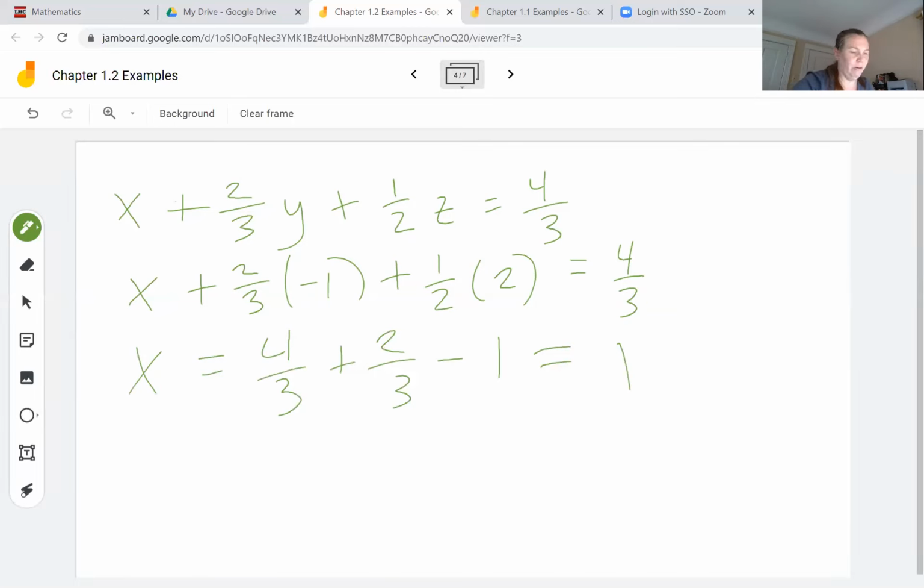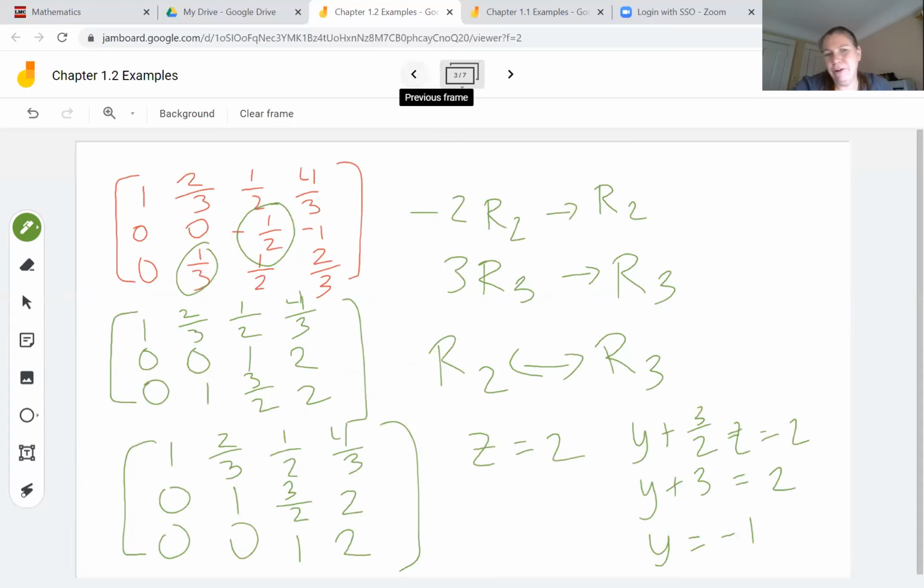Okay, so this is in what's known as row echelon form. So a matrix is in row echelon form if every row that consists entirely of zeros is at the bottom. If we go back to our matrix down here, this matrix doesn't have any rows consisting entirely of zeros. For every row that does not consist entirely of zeros, the first non-zero entry is a 1. So we see that on the diagonal, each leading entry is a 1. And then you want the leading one to be in the highest row where it's furthest to the left. So you want this triangular form with the ones on the diagonal.